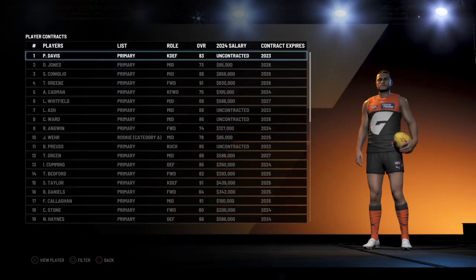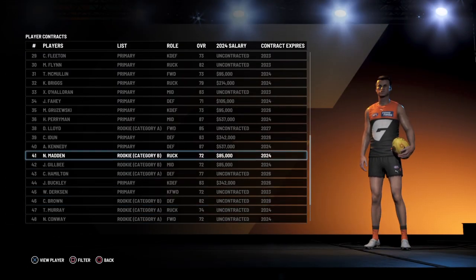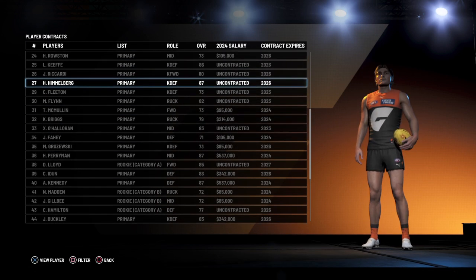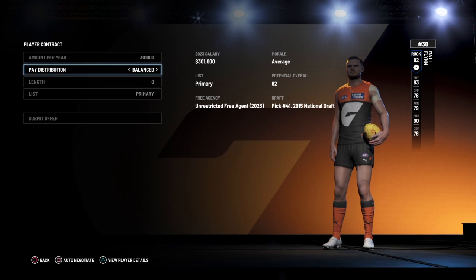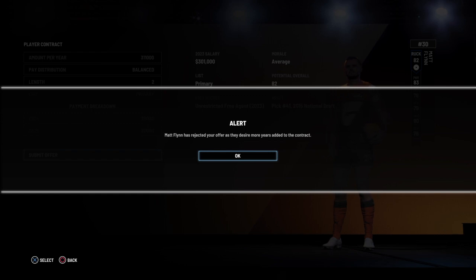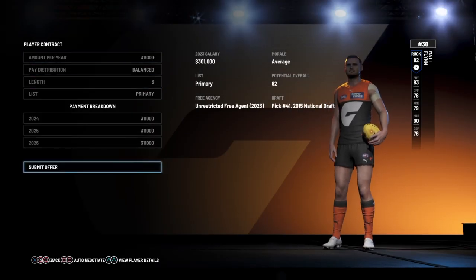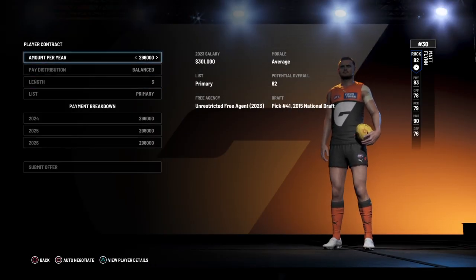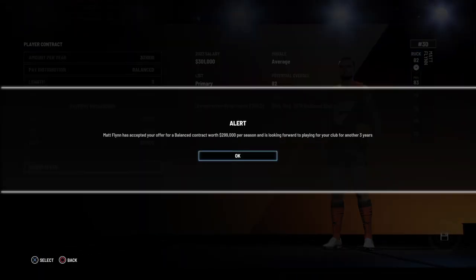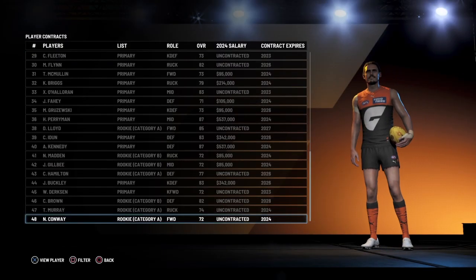See if he accepts this. Does not want to stay. So he's one of the players which does want to leave, which is alright. Flynn, Fleeton are the other two. We'll sign Flynn on as well. We'll sign him on if he wants to. He wants more years. I can probably give him another year, but I'm going to have to give him a little bit less. We'll give him 286,000. We'll see if he does that. It's 299,000. Alright, well then we'll just base salary like what he was on this year. He's accepted, which means we've got 2 ruckmen.